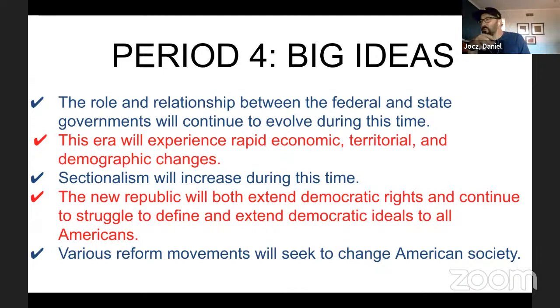Before we introduce the man, Mr. Andrew Jackson, AJ, Old Hickory, a lot of different people had different views about this man, and we're going to take a quick glimpse into him as well.